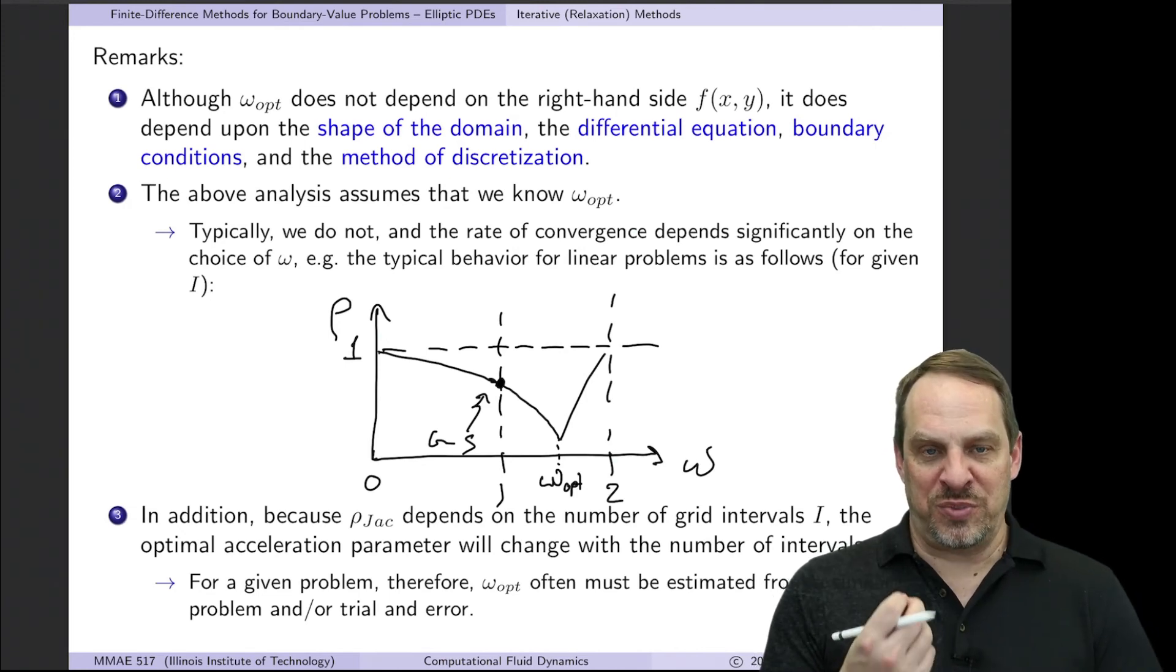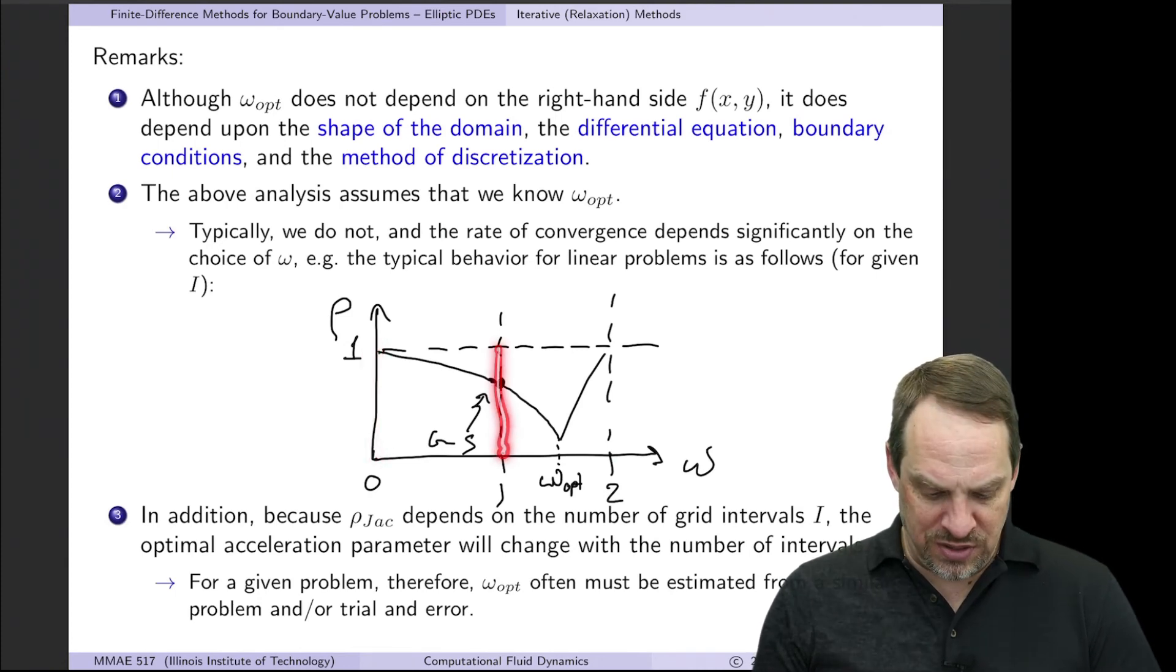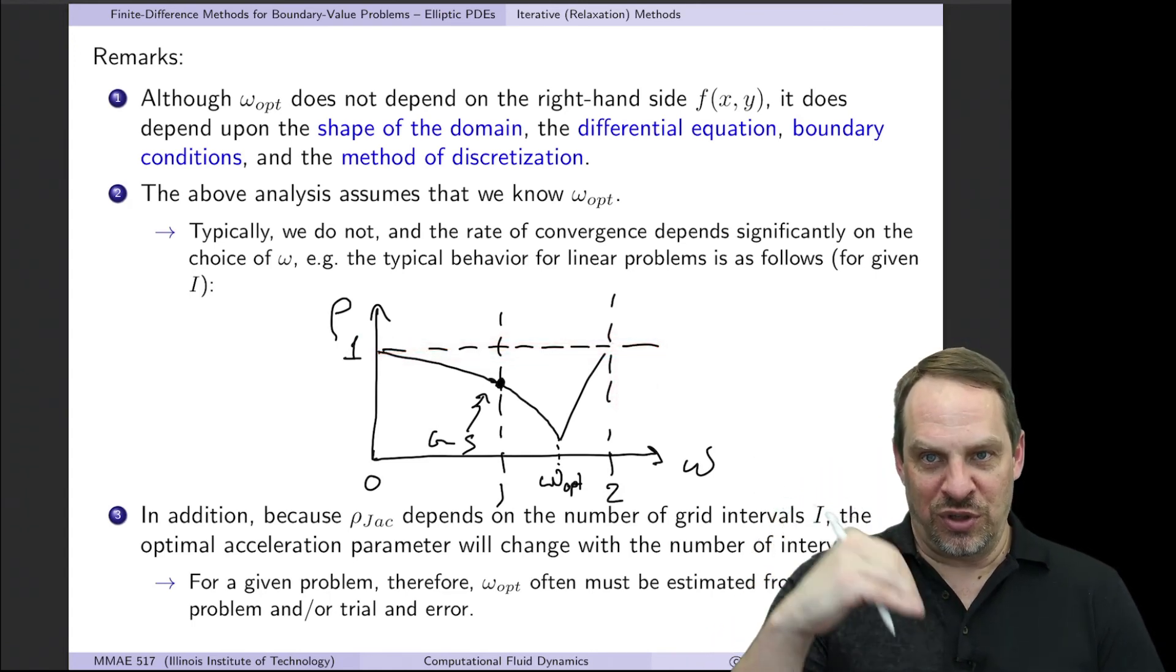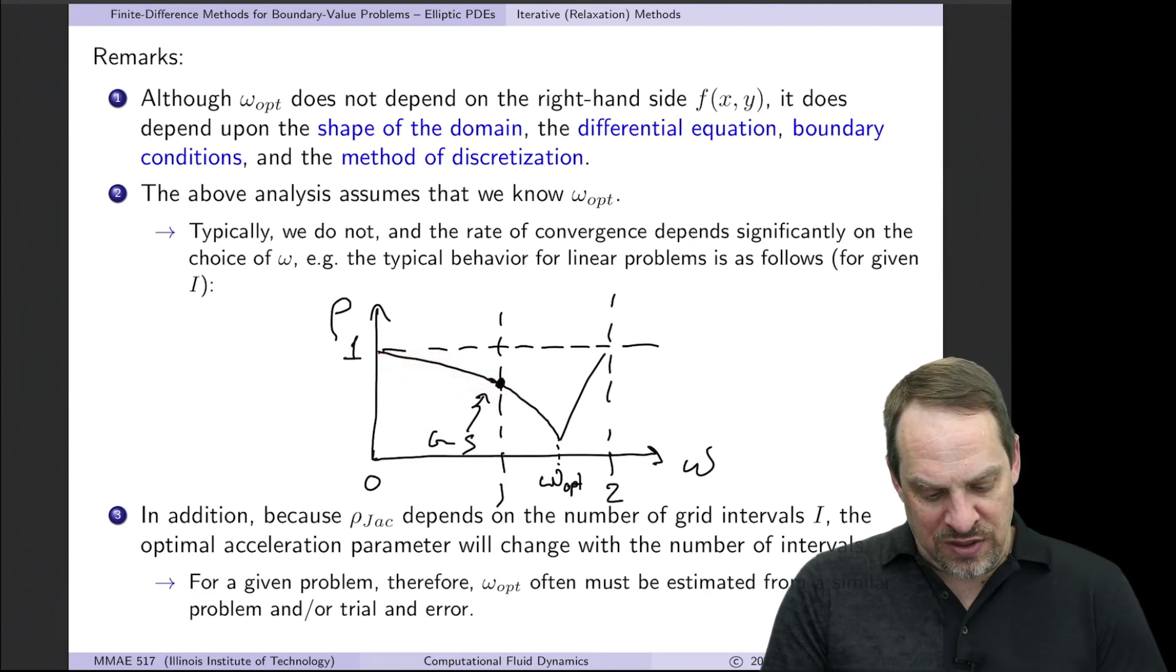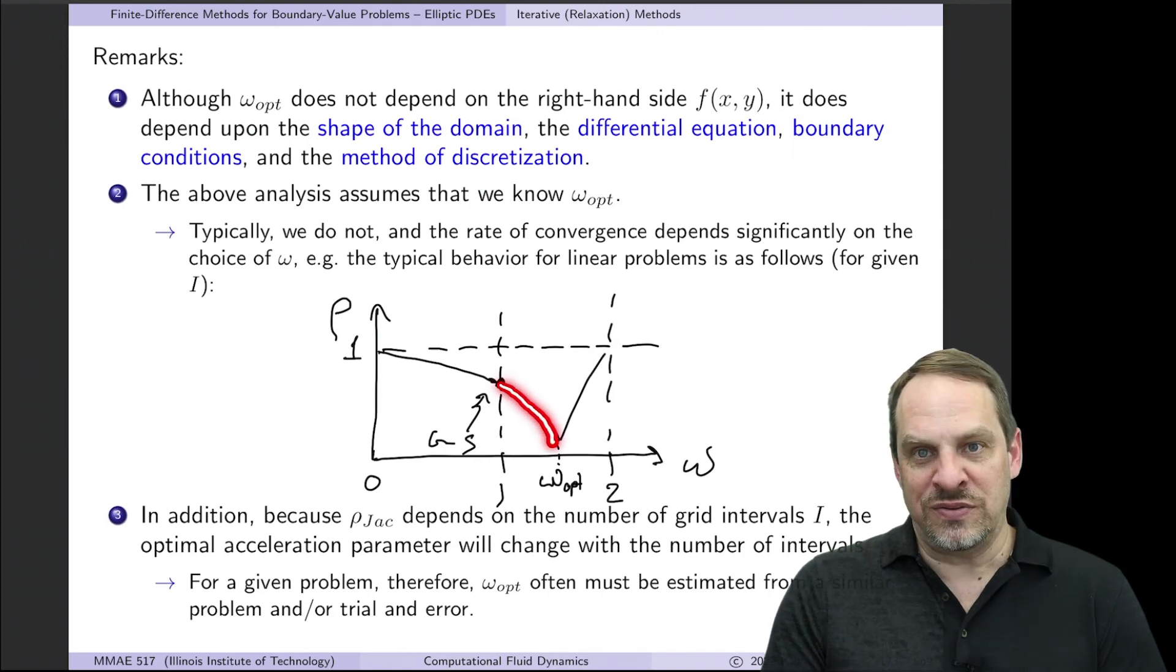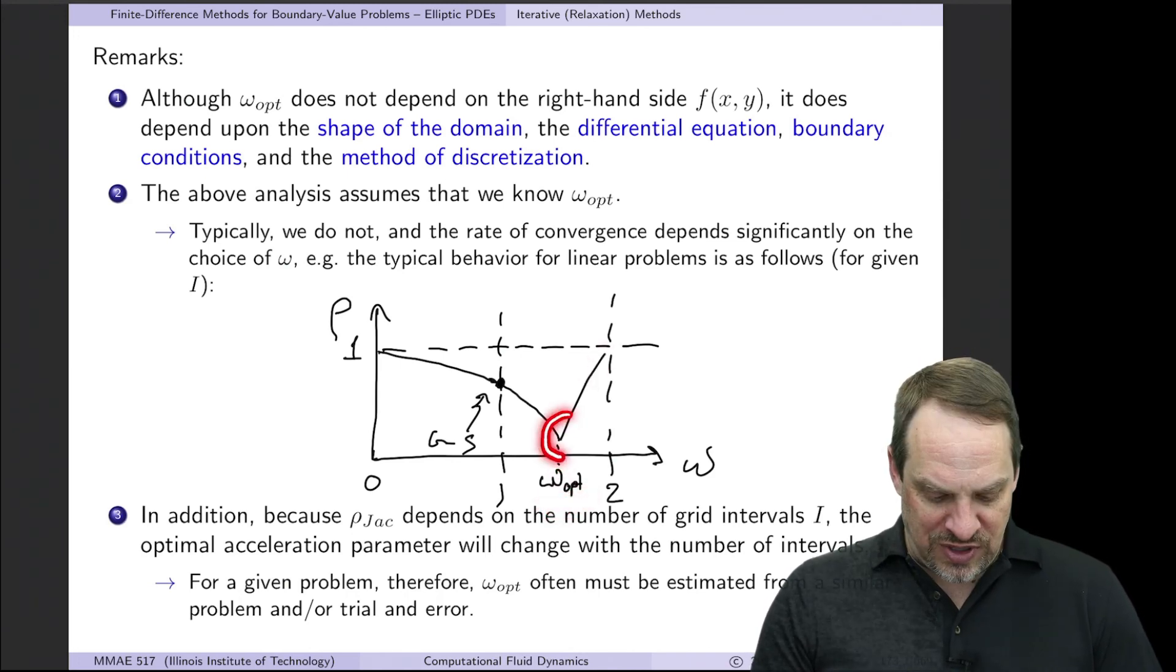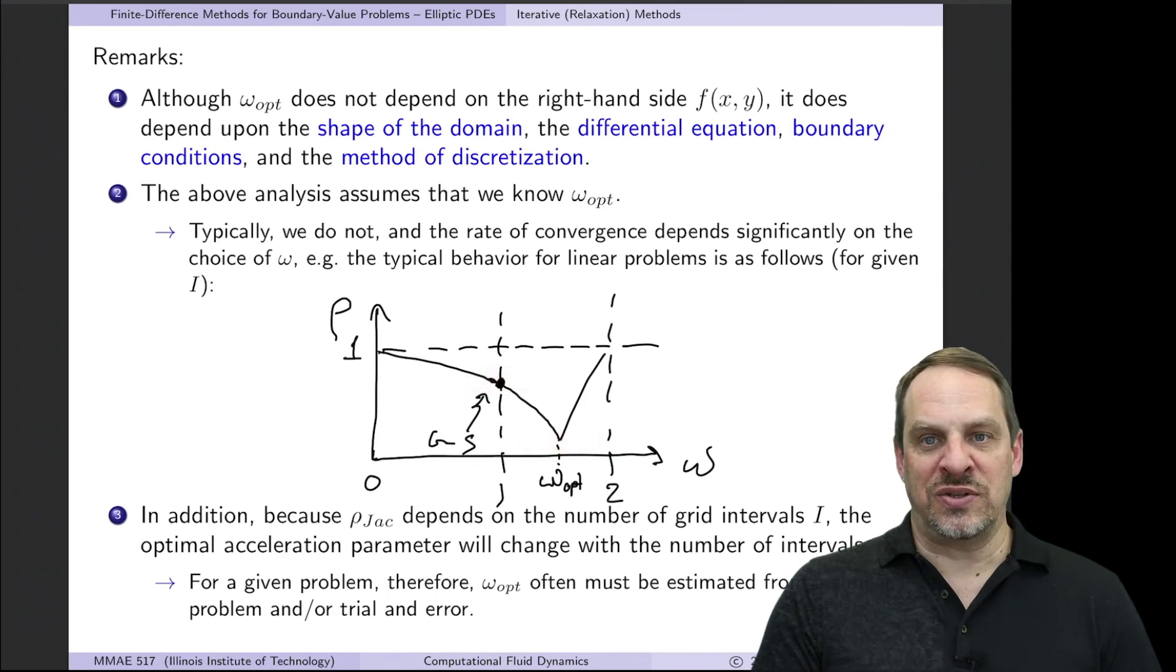It's also the case that rho, the spectral radius, is very sensitive to omega. If I plot rho versus omega for a typical linear problem. So here's omega 0, 1, which is Gauss-Seidel, and 2, which is the maximum value of omega. We need our spectral radius to be less than 1 in order for it to converge. And the more less than 1 it is, the lower it is, the smaller it is, the better. So whatever the rho is for Gauss-Seidel, that's right here. For under-relaxation, you can see it's not as good for the linear case, and then as you increase from 1 towards 2, it dies down until you reach a minimum. That is the optimal value of omega, but then it increases very rapidly. So there's this optimal sweet spot. If you can get that omega value just right, you can have a dramatic speed up as compared to Gauss-Seidel by itself.